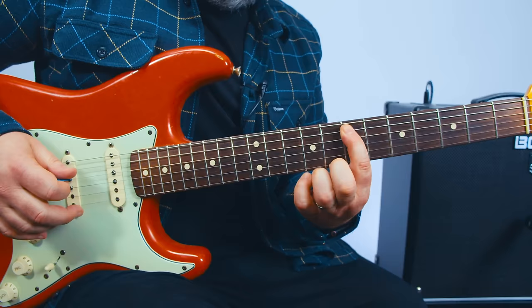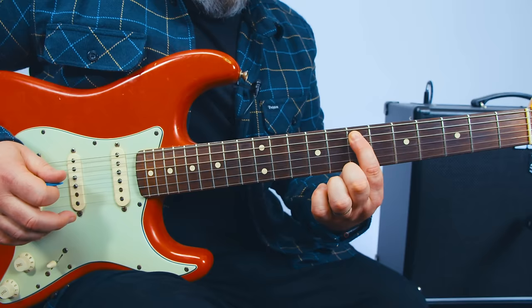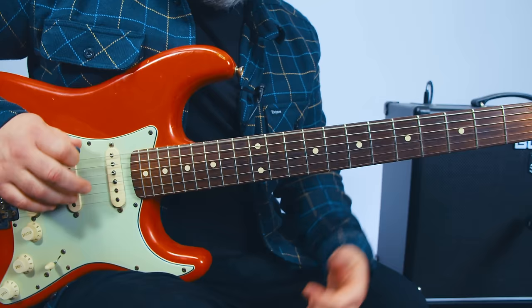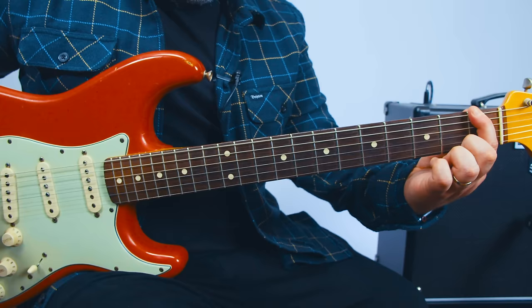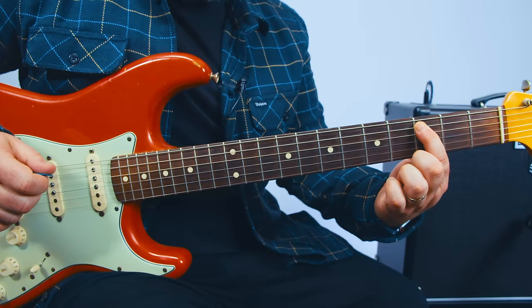Then the next one is 10, 12, 7, 5, open E, then G, so 3rd fret E to D, which is A 5th fret, then F 1st fret E, then C, 3rd fret A string, up to the E octave.